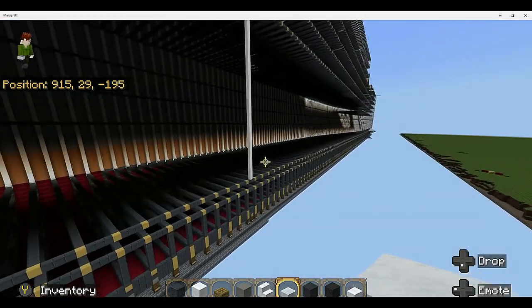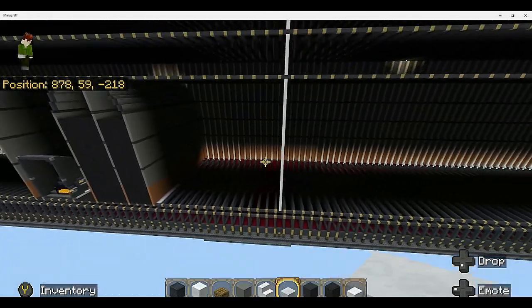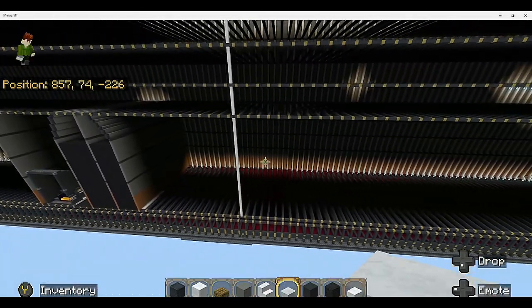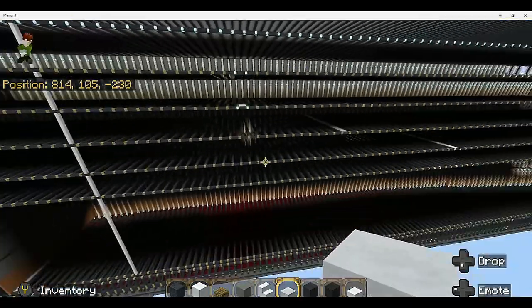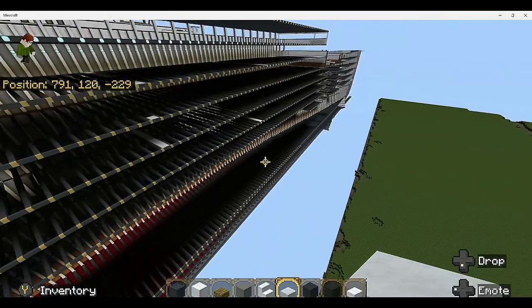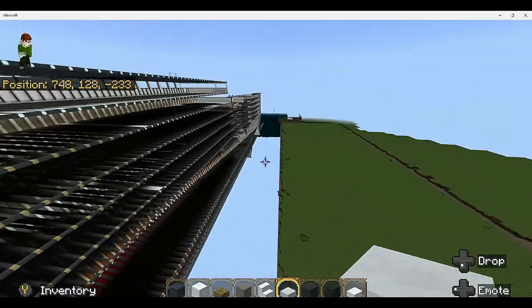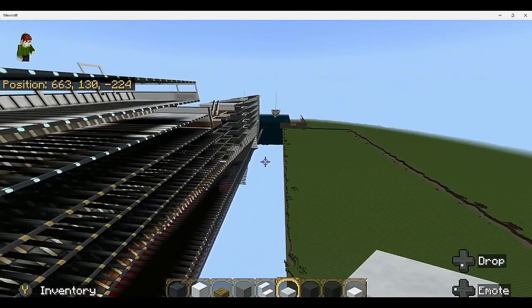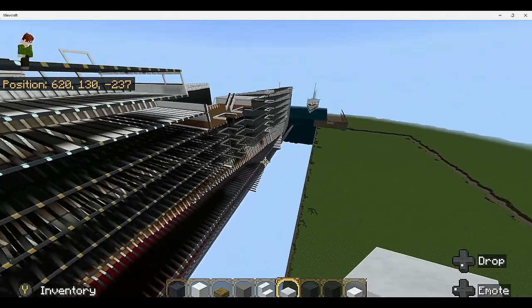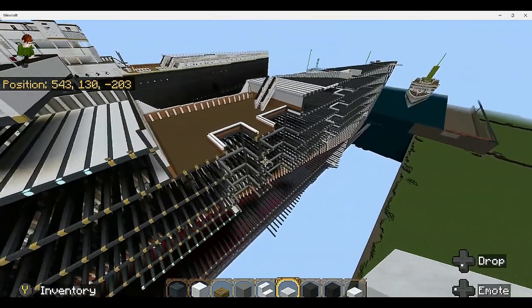So I'm sorry, folks. It is going to take a long time to do, but it is a job that needed doing. But as the build goes, we'll be removing some, because obviously we need to put the funnels in, the other boiler rooms, the grand staircase, everything. I've just come along to the bow. There's one more thing I needed to do as well. If you just bear with me, I'll end the video there.